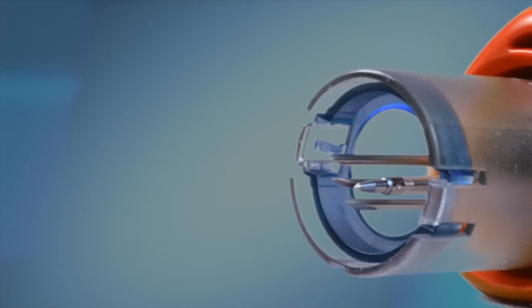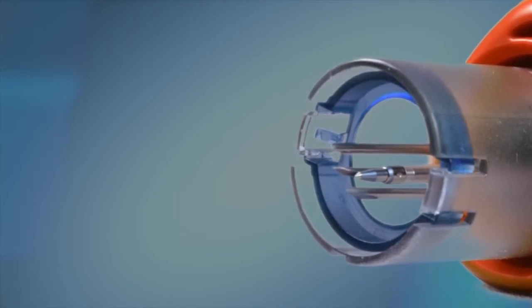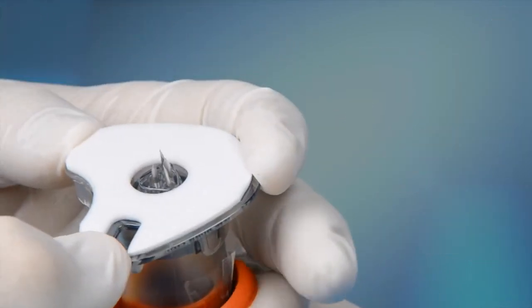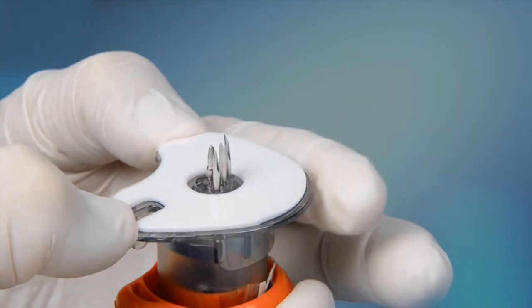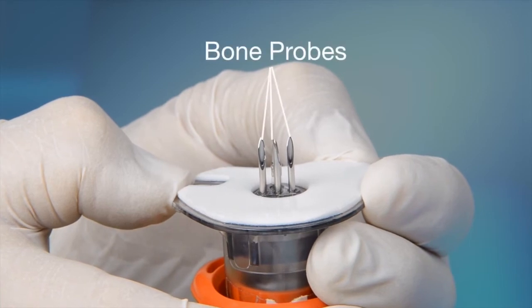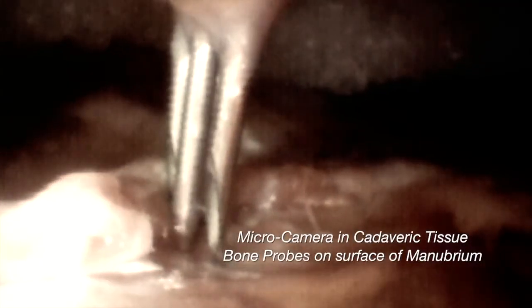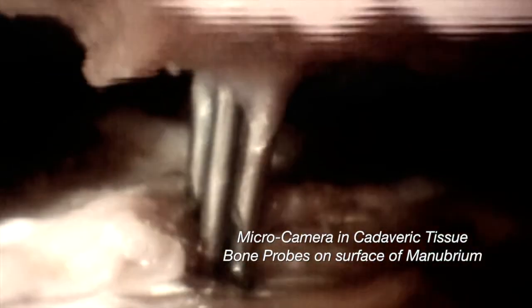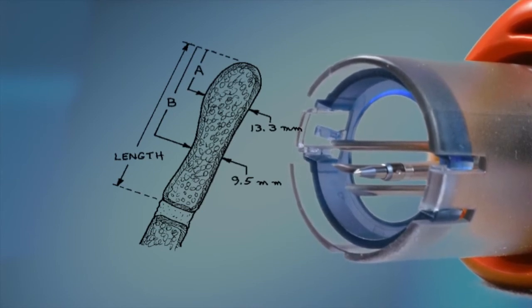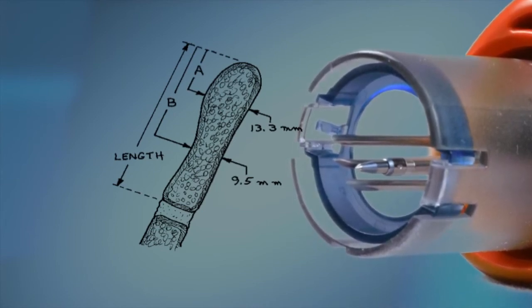With the locking pin removed and the adhesive liner exposed, you can see other important components of the Fast Responder device. If you slightly depress the target foot, you will see four needles appear through the base of the target foot. These needles are called bone probes — hollow beveled surgical steel needles that penetrate the tissue and gauge the depth of the tissue to the surface of the manubrium. Their function is to feed back to the patented inner workings of the Fast Responder to let the device know it is ready for the application of user-applied force to drive the stylet into the cortical bone of the manubrium.